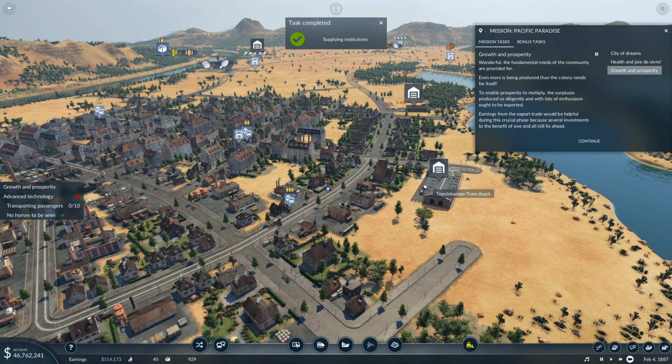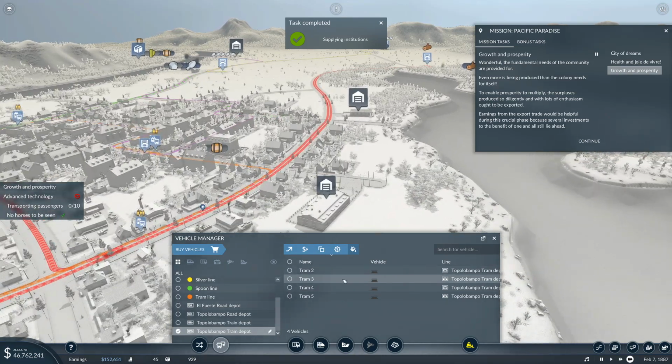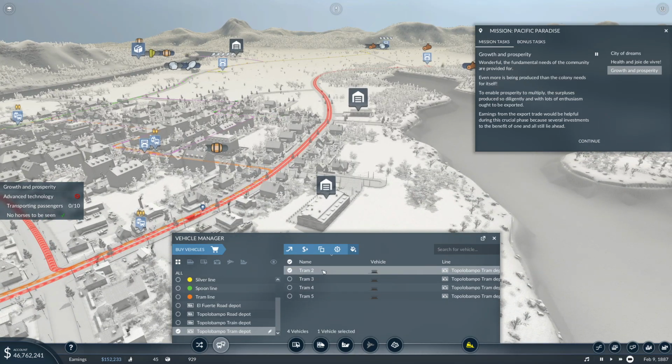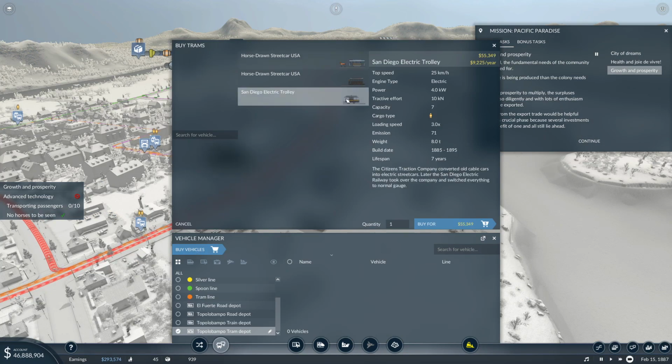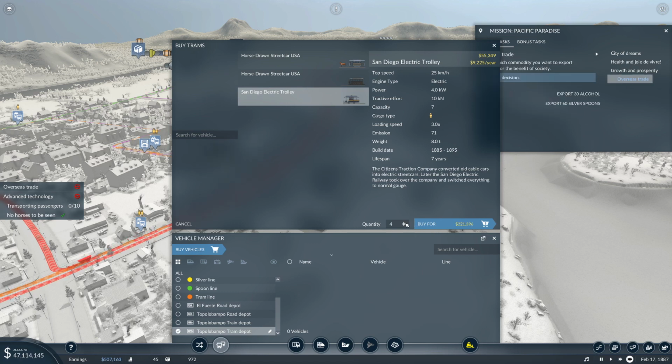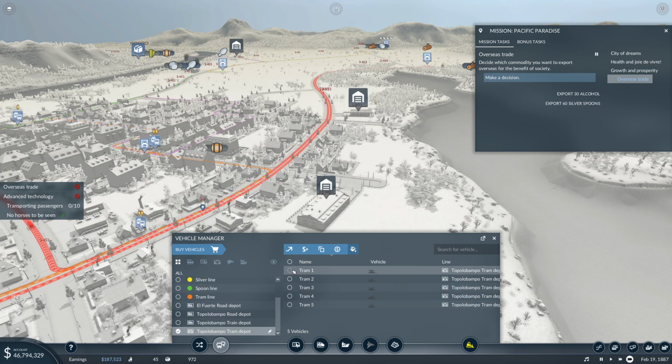Wonderful. Fundamental needs of the community are provided for. Even more is being produced than the colony needs for itself. To enable prosperity, the surpluses produced so diligently and with lots of enthusiasm ought to be exported. Earnings from the export trade would be helpful during this crucial phase. Buy new vehicles, because several investments to the benefit of one and all still lie ahead. Decide which commodity you want to export overseas for the benefit of society.